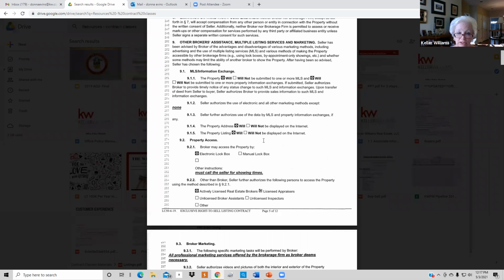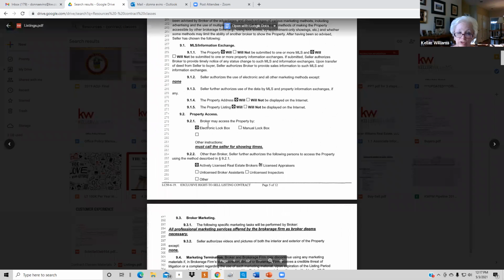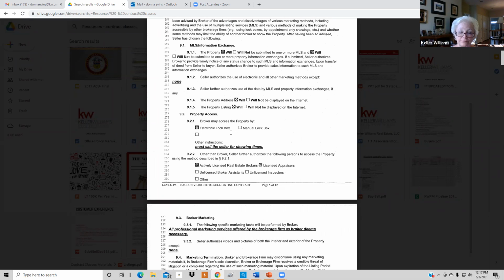Then on 9.2, I would encourage you to go to, if most of you belong to Smedra, get an electronic lockbox, guys. It's very safe. There's lots of things and benefits for it. Century Lock is our electronic lockbox. It's $100 a year. It's not that expensive. And it's for a safety reason on your sellers.